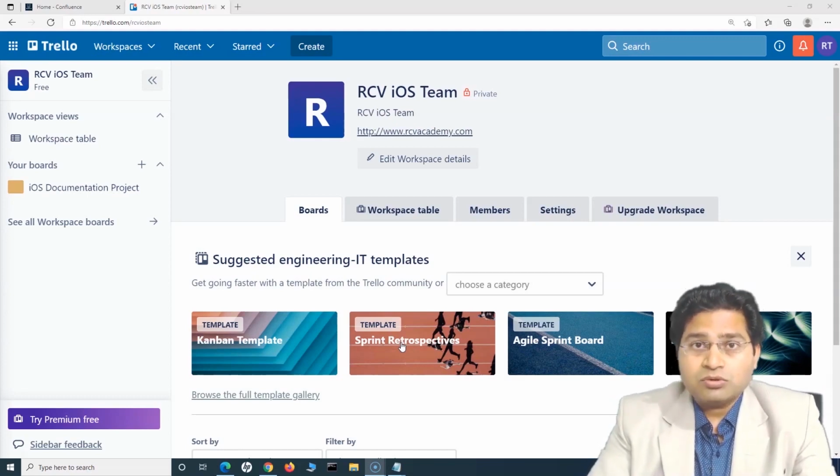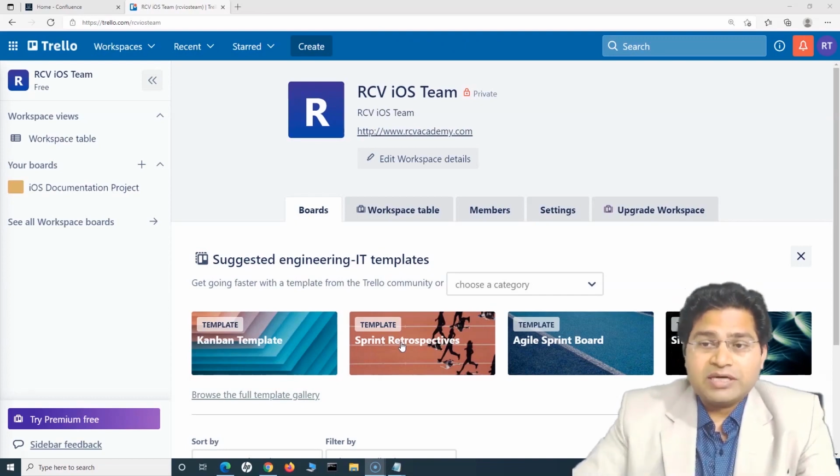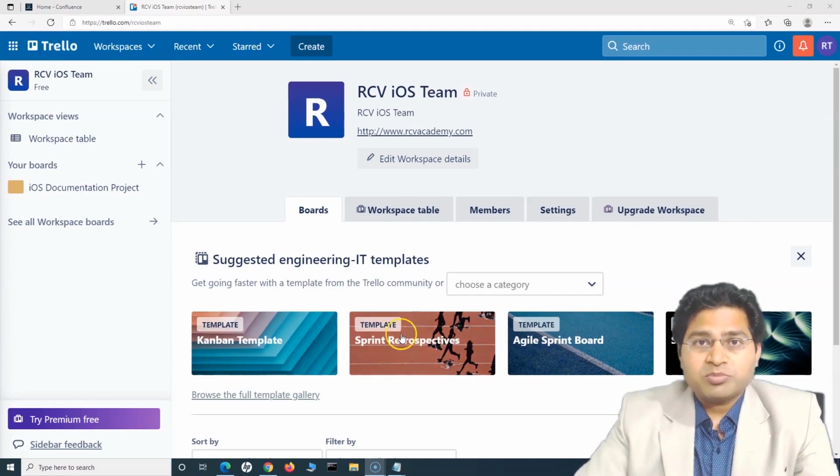If you want to, you can definitely, but then there are already good templates that are available that we can take out of the box and then install those or add those and start using it. And we can archive the cards or the list that we do not want later, right? So let's see what all options are there in terms of the board.